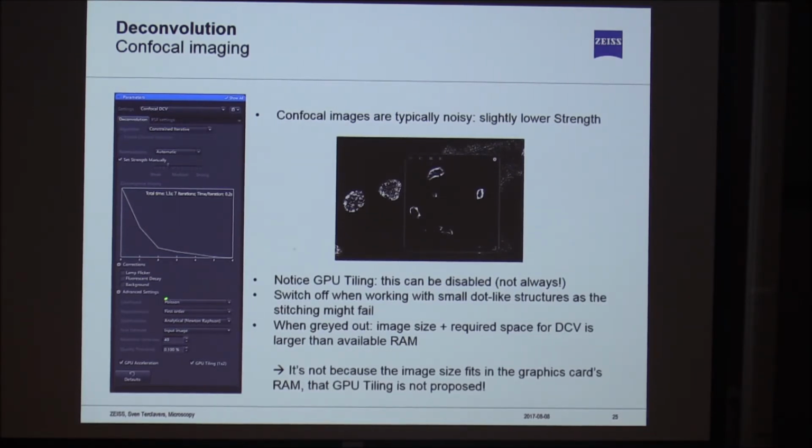Now, what's important for confocal image deconvolution are the values here below. Here, set it to analytical, first order. That will define that it's a noisy image, which a confocal image is, and then it will actually result in a smoother and nicer restoration of your images. They're still confocal, so you're not creating new objects in deconvolution. You just get a nicer signal to noise, and a slightly smoother image as well.